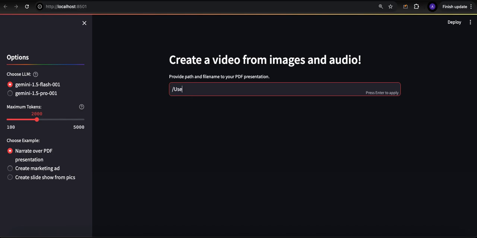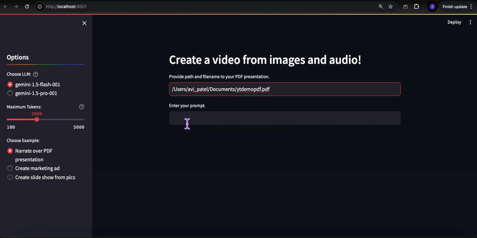So this is where it's located. I believe that's the name of the file.